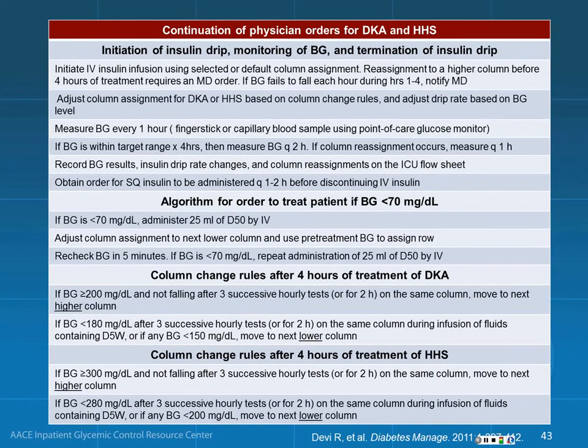Except to mention, you should have a plan on how you're going to deal with a low blood sugar, okay? Because one of the things about diabetic ketoacidosis is that you can give insulin and quickly drop the blood sugar low. It could be less than 70. And if at that point you stop the insulin drip, they will actually go back into ketoacidosis, because if their anion gap has not closed, you have to continue to give them some more insulin. To do that, you will have to give them extra glucose.